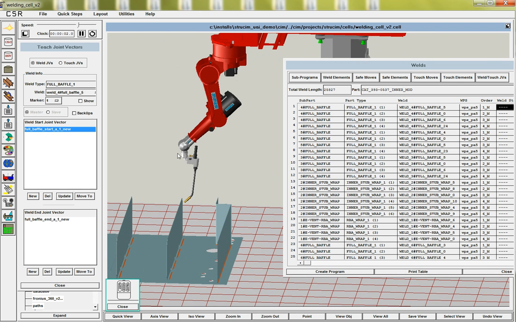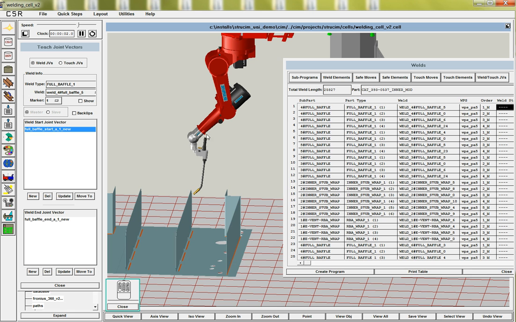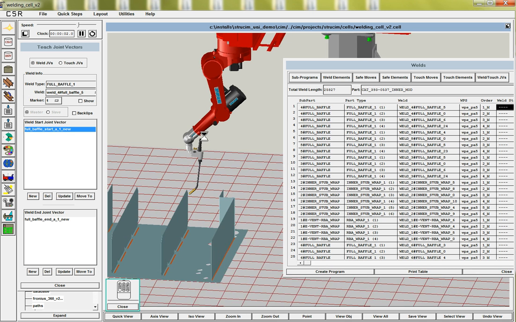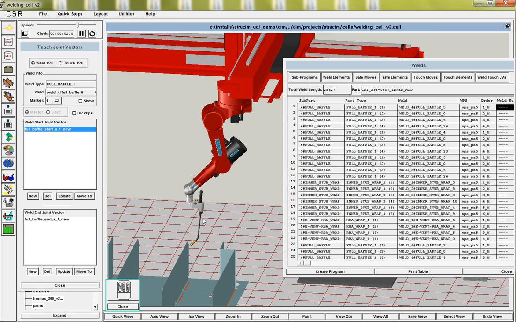It's kind of arbitrary. It really depends on the torch. It depends on this hose. Maybe there's going to be a hose problem. It depends on a lot of things. So it's case by case, and it really helps to take some time to figure out where the starting position of the robot is, because you don't want it to run out of joint limits. Sometimes you have complicated joints that go around a curve, and you need a starting vector and an end vector so that the robot moves between them gradually as it does the weld.